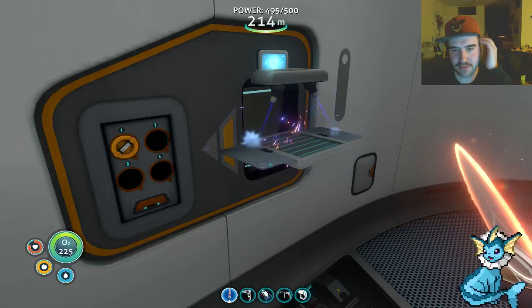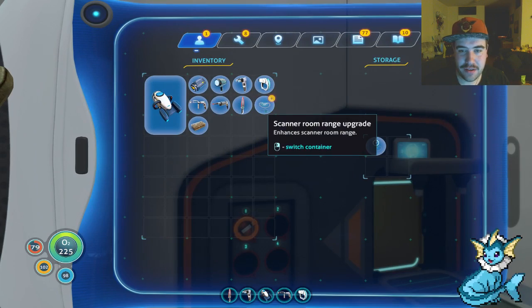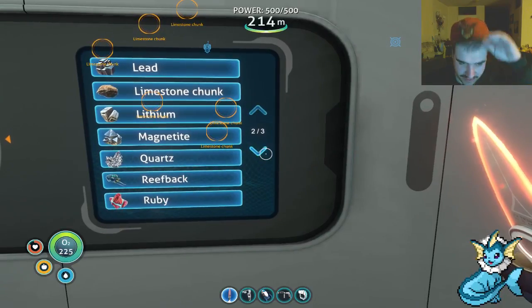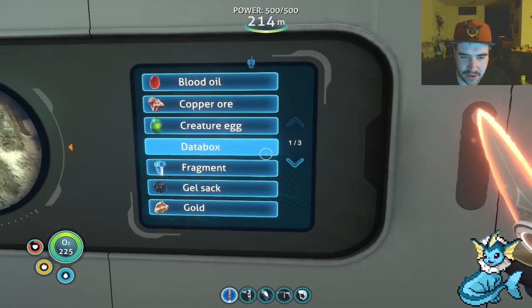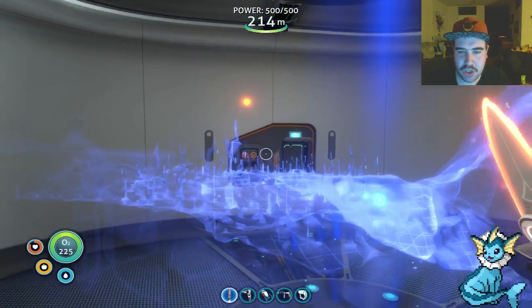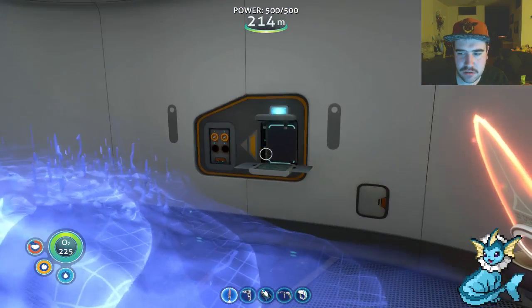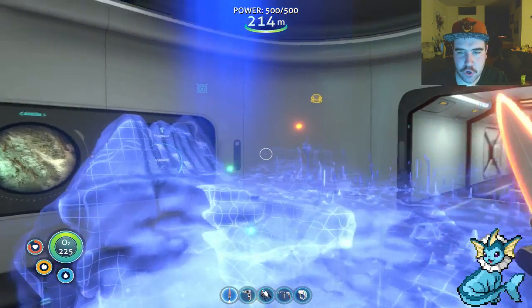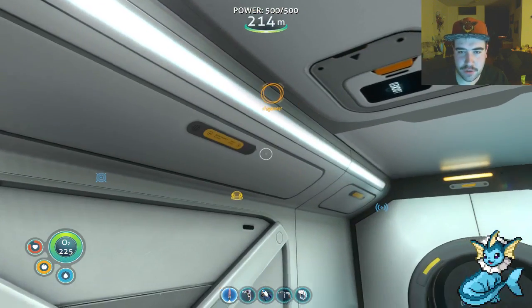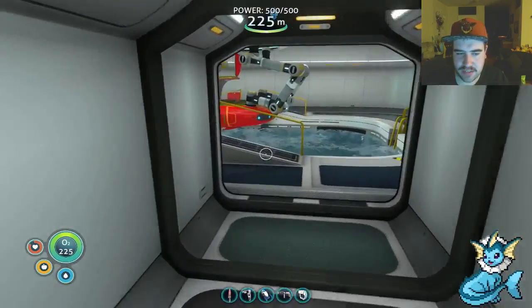Anyway, scanner room upgrade. And yes! Those stack. Okay, let's place it in there and let's see. Stop scanning for that. And you told me that we could scan for fragments that we do not have yet. So, where are those fragments? There's one. Okay. So, is that the only one? Well, you know what? We're just going to check what it is. Oh, there's two fragments down there. Okay. There's also data boxes. It can be actually quite interesting.